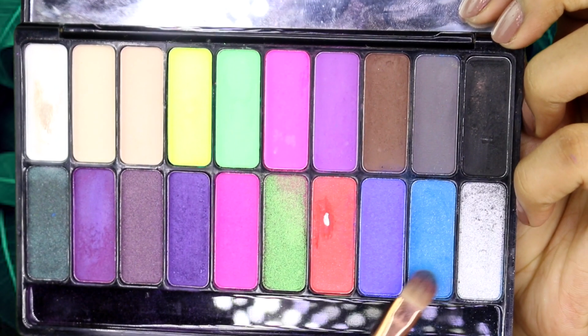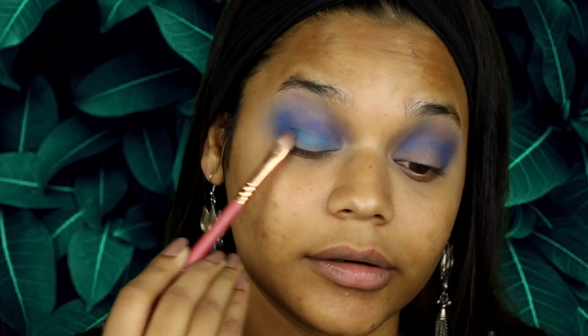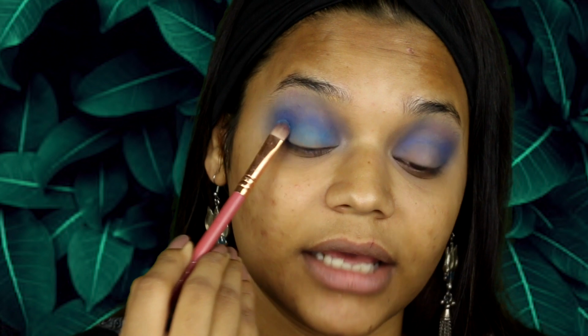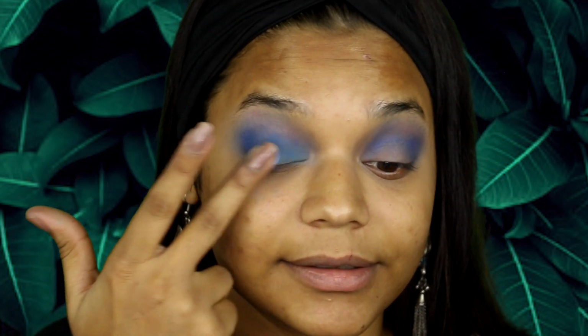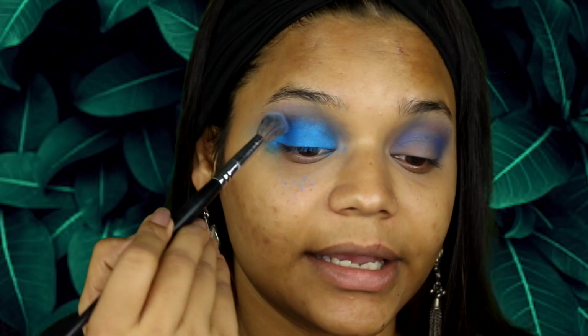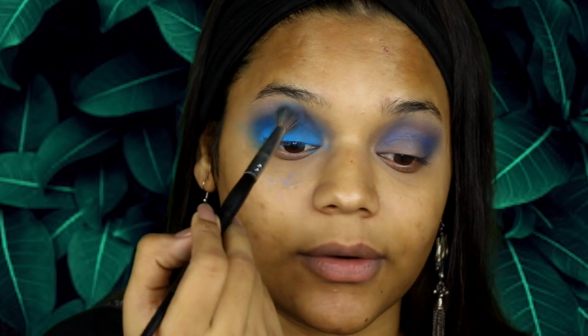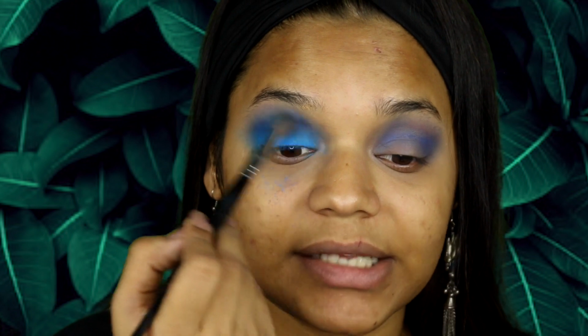Okay, now moving on to the second color, I'm picking up this really pretty bright blue color and I'm starting by applying one layer of this onto the entire lid. I'm actually going to use my finger to apply this because as you can see, the payoff is insane with the fingers. And now we're going to go back in with that previous blending brush and we're going to soften the edges and make sure it's all well blended, because since I applied it with the finger, there was a lot of mess.